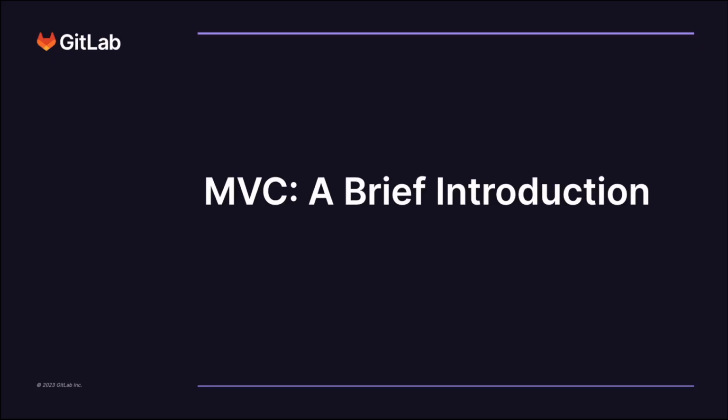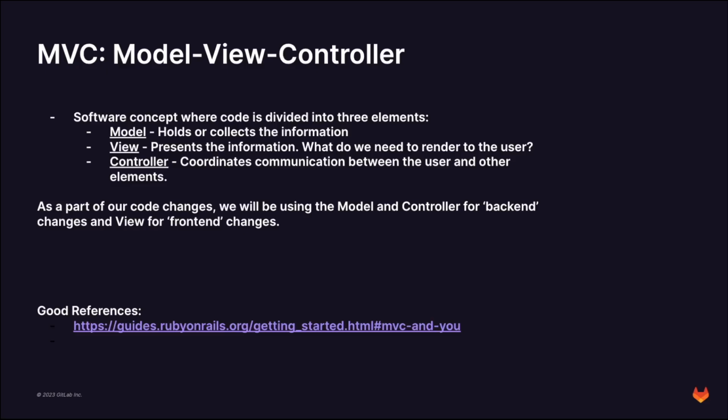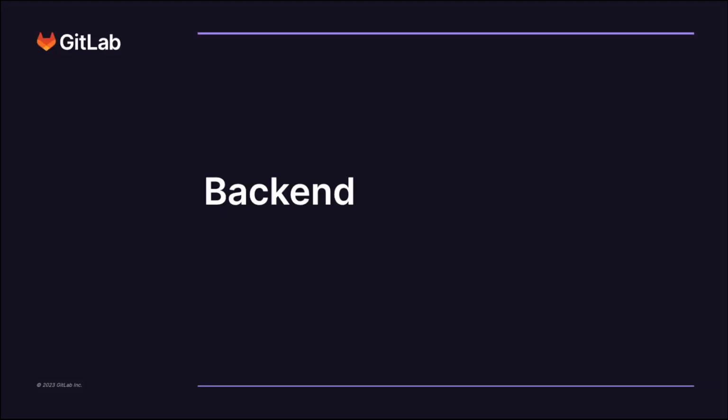So continuing on, I wanted to briefly talk about MVC. MVC stands for Model View Controller. This is very common in modern day web applications, but I briefly wanted to talk about it because it might help us understand a few of the concepts of what we're going to be looking at next. It's essentially divided into three elements. We have the model, which holds or collects information, the view, which presents information to the user, and then the controller, which helps to coordinate communication between the user and other elements. First of all, we're going to be looking at the model. We're going to be looking at a few different things in terms of how it works.